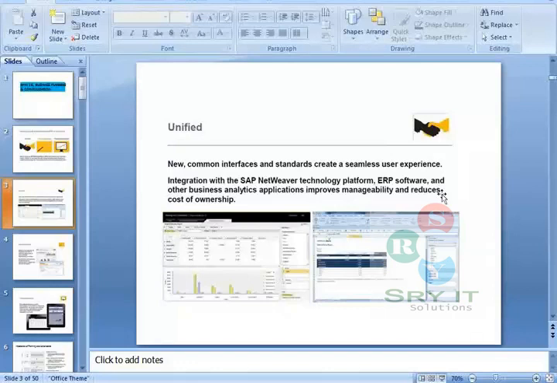Now that admin interface itself has been removed in EPM 10. Now it's completely web interface and Excel interface. And SAP BPC has an Excel interface, an interface for Word, and an interface for PowerPoint. These three items we have, and administration will be there in the web interface. Okay, so that is what they are talking about, unified.